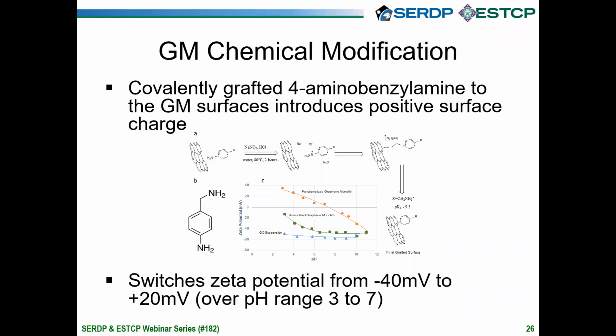And so the improvement, or the increase in utilization, of this nanographene was through some chemistry. In this case, the group at Brown grafted on an amino-benzylamine to change the overall net charge on the surface from being negative, which led to the repulsion of the short chain anionic PFAS, to an attraction. So we basically created an electrostatic attraction for the charged, the anionic PFASs. You can see the reaction scheme, but the key part is that we managed to switch the overall net charge from being negative to being positive on the surface for anything from pH 3 to 7.